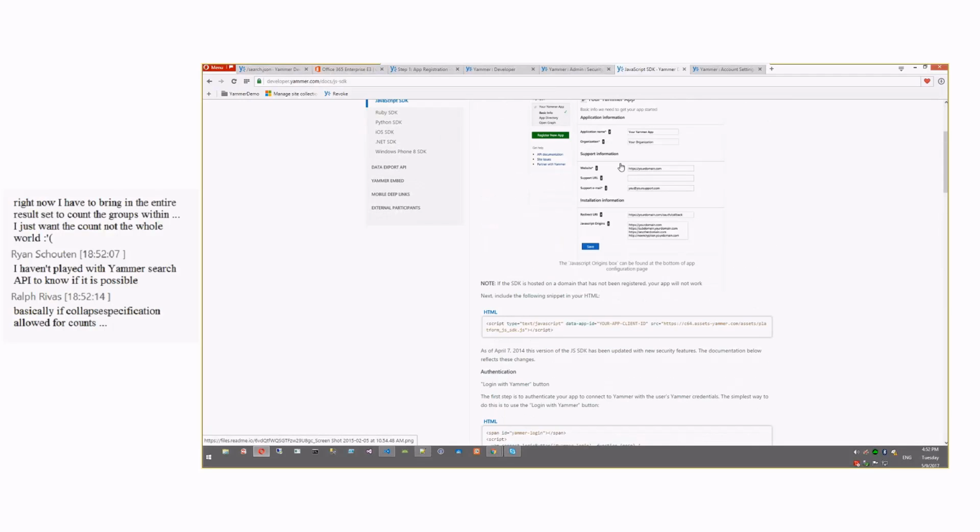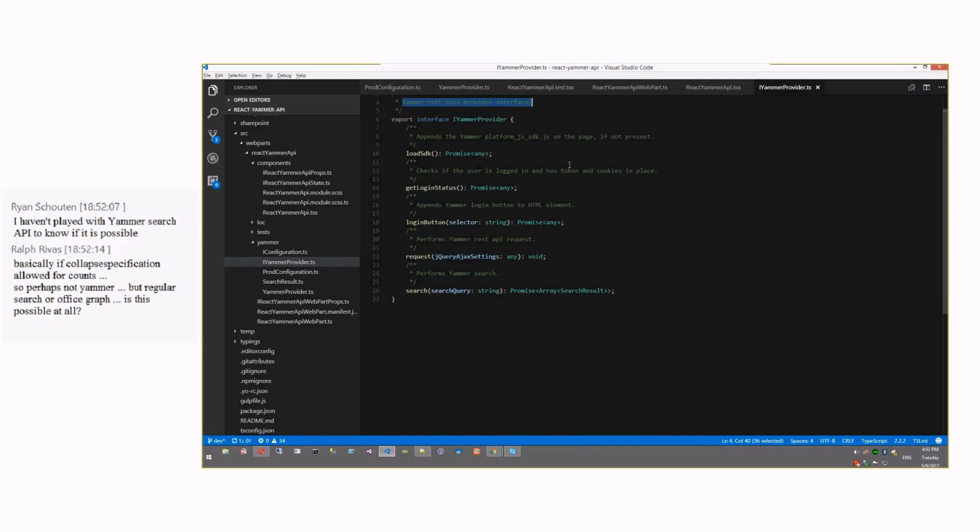Unfortunately, we don't have TypeScript support for this. And I decided to create a wrapper around it into my classes and then start using it. And these are pretty much all the methods from the SDK.